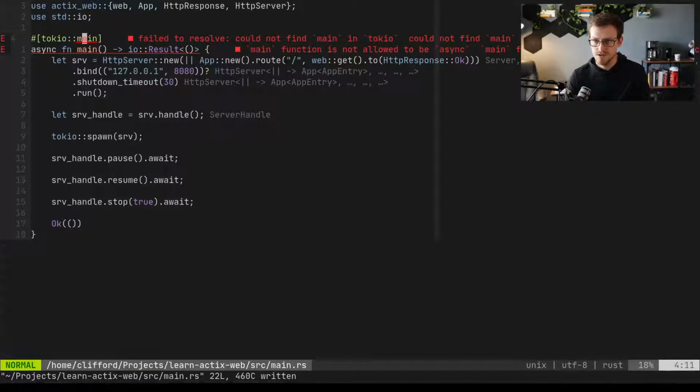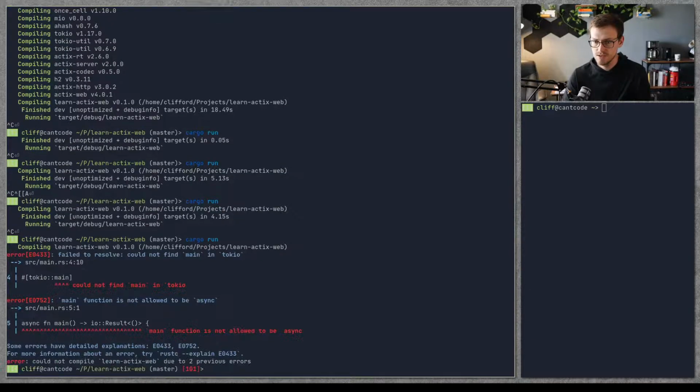Failed to resolve, could not find main in Tokio. What? Did this whole example not work? It's like not how you import Tokio. This is not going to work, right?